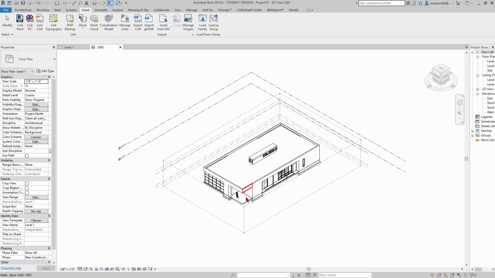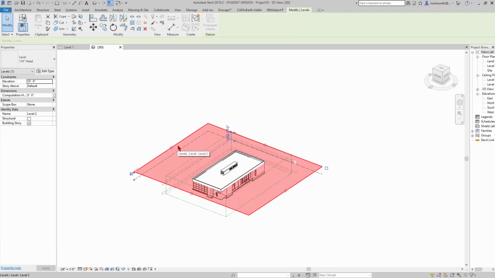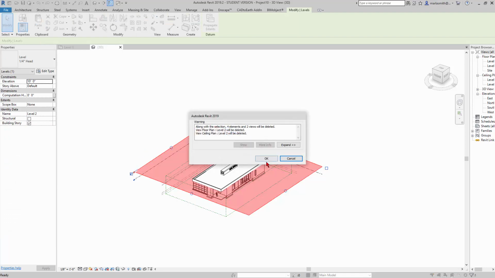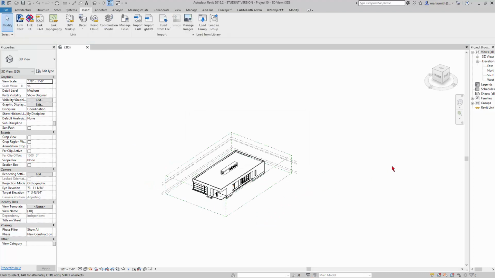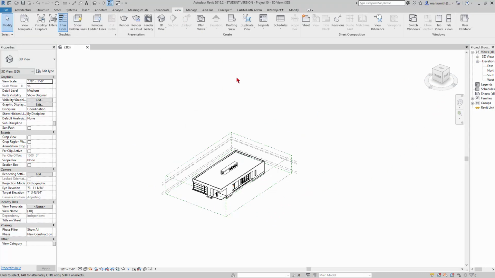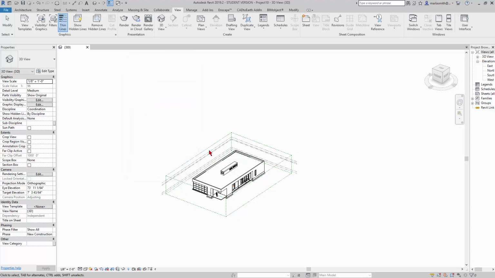And now those things are native in this file. If I go to my 3D view here, you can see here are the levels from the original. And now I have no plan views, so I need to go in and make plan views. So if I go to View, Plan Views, Floor Plan, I can use the inserted levels to make those. So that's binding and then getting all this stuff in here.